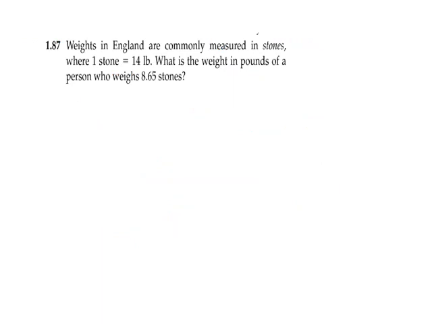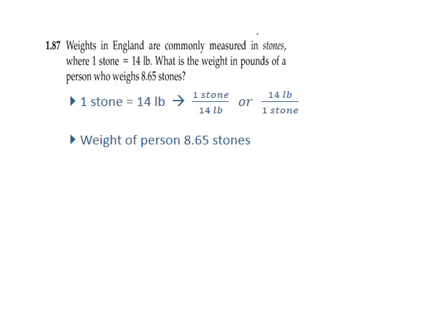Okay, so here's a problem that's asking you to find a person's weight. For some reason we know their weight in stones. The first thing I pick out of this is that the person weighs 8.65 stones, whatever the heck that is, and I find another relationship stated in there that one stone is equal to 14 pounds. So those are the first two things that I'm going to write down before I get started. One stone is equal to 14 pounds. Another way of writing that, if you remember from the conversion factor presentation, is that we can write these as ratios as long as they are stated as being equal to one another. So one stone is equal to 14 pounds, or 14 pounds is equal to one stone. Eventually when we get to putting everything together in what we call a factor label problem, we can choose between these depending upon how the data needs to be arranged. We're going to do this by canceling units, so these are the two things I write down for this problem.